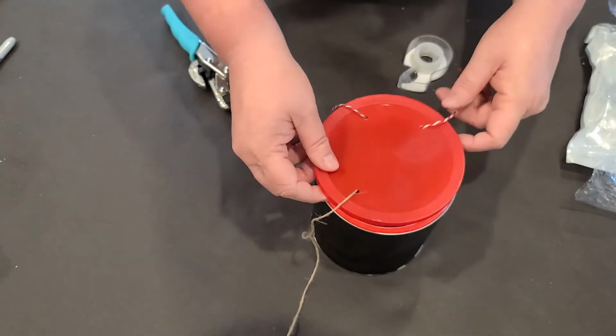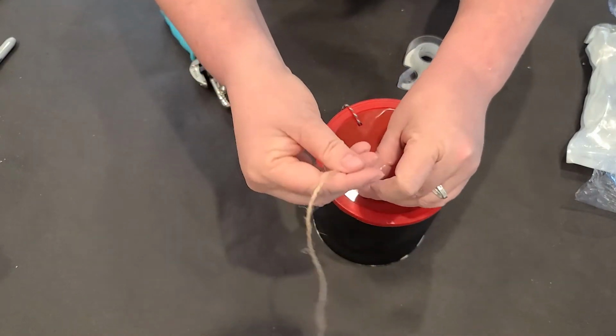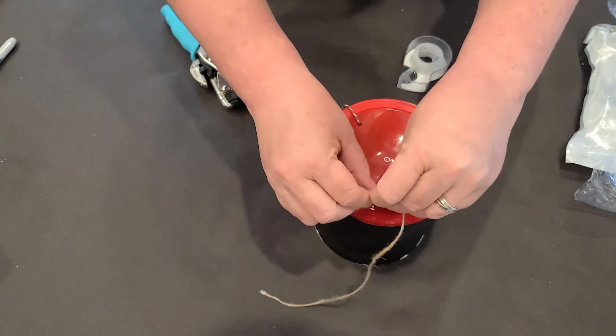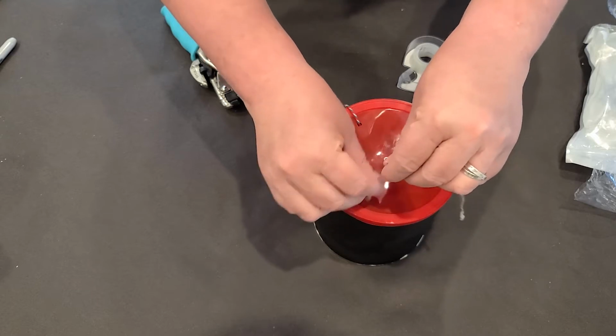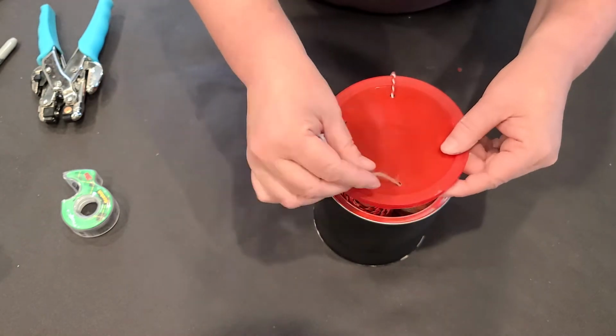I use it throughout the year as well, but I've got some of the larger rolls of just that regular twine that I throw in another glass container. But this kind of keeps all of my Christmas twine in one container, and it's as simple as that.